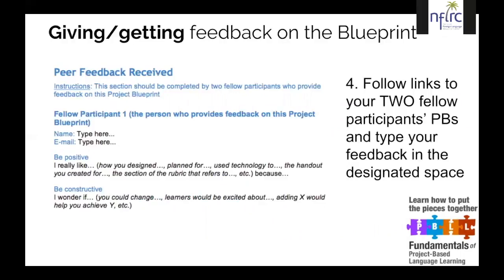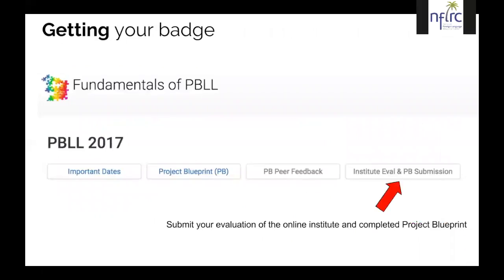So once you find the project blueprint you want to review, you can go into the project blueprint area, and you should see text like this. It tells you here's where you should edit the content. For example, I'll enter my name as participant 1, my email, and my comments and suggestions on this project blueprint. And make sure you review 2 project blueprints, not just 1. Okay? So after you complete your own project blueprint, you review 2 other people's blueprints. And then I look back and revise my project blueprint if needed.